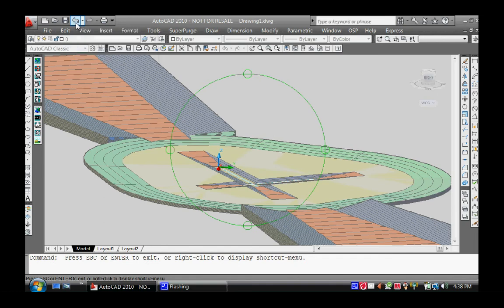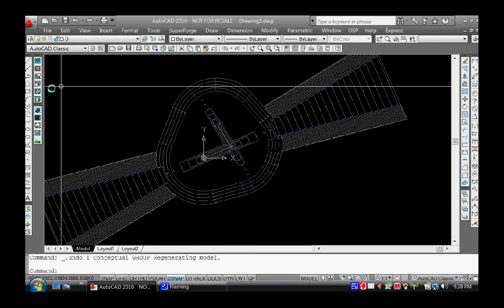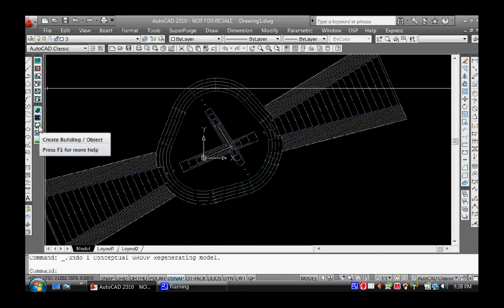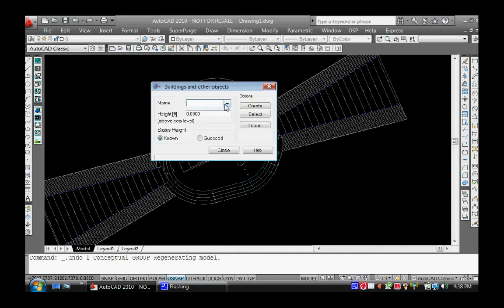Well, I could insert them by myself if I had 3D objects, or I could have point data imported into the program from either Excel or Notepad type files, or I can place objects myself. So I'm just going to undo a couple of clicks here, and I'm going to create a building, and I'll give it a name. I'll call it Test 1, for example, and let's make it a skyscraper. Let's make it a 1,000-foot building here.